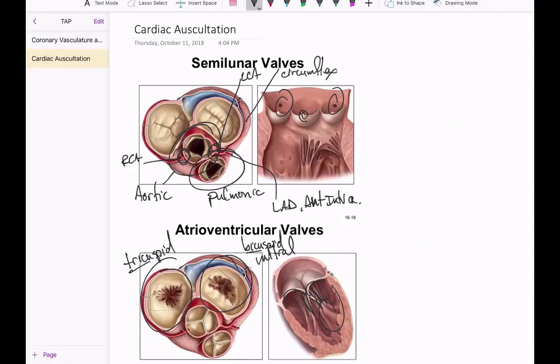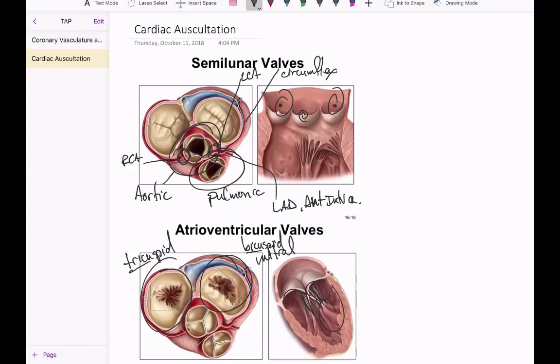So the valves are open here on this diagram at the bottom during atrial systole or ventricular diastole, which is essentially happening about the same time. When we talk about systole and diastole in general, that generally refers to the state of the ventricles. So when we say systole, we're talking about ventricular systole, and during that time we would expect the aortic and pulmonic valves to be open. When we're talking about the atrioventricular valves open, that is during ventricular diastole. In other words, the blood is flowing from the atria into the ventricles.